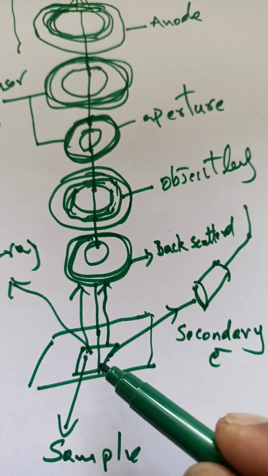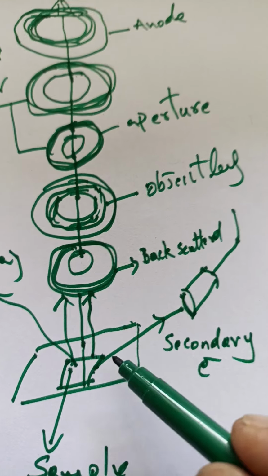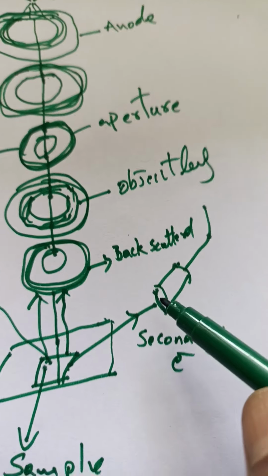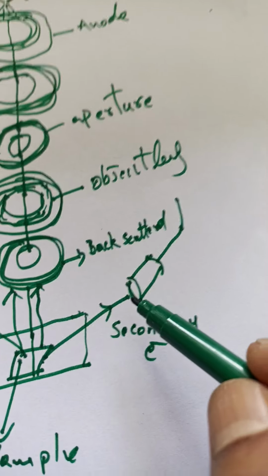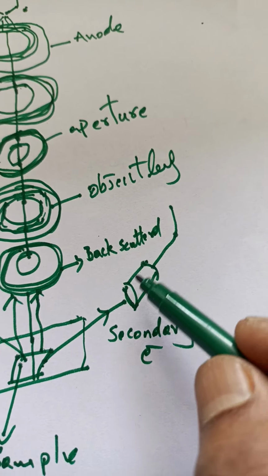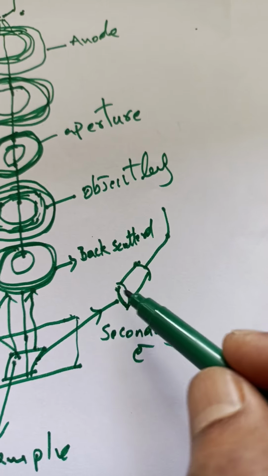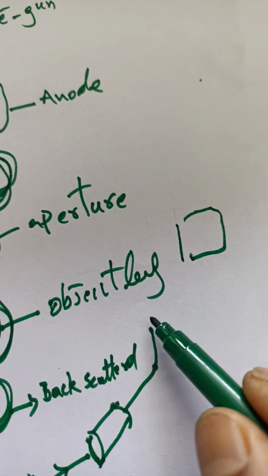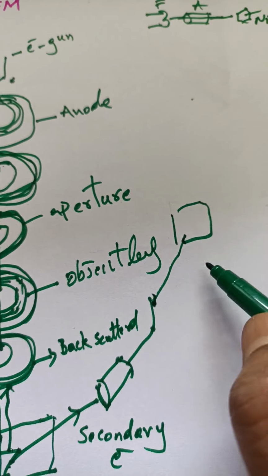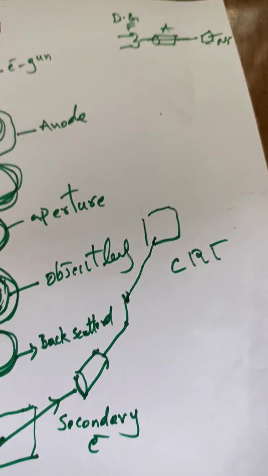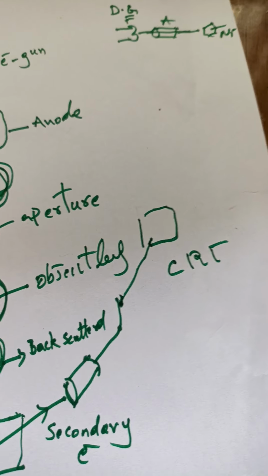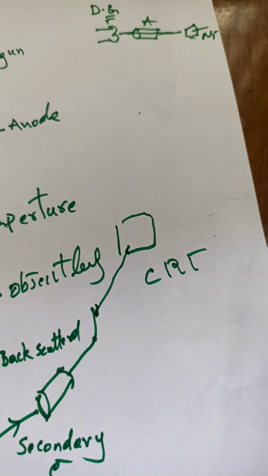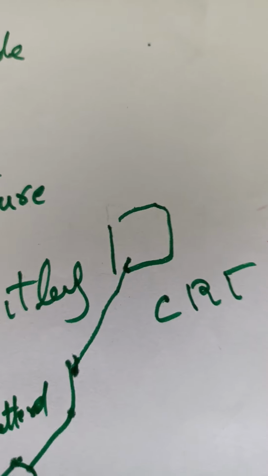And here in the SEM, typically we use secondary electrons. These secondary electrons are detected with a probe which has a scintillator. It's a scintillation counter, we say. It counts the number of electrons that enter it. This scintillation counter is connected to a computer, which is nothing but a CRT tube. In the CRT tube we get the image and wave pattern of the sample. From this we can see the image of the sample in a structural form.